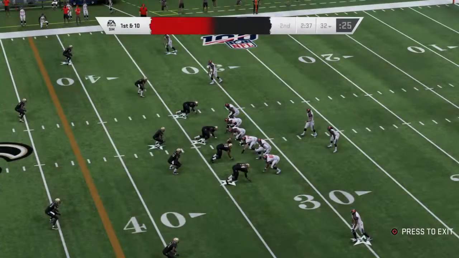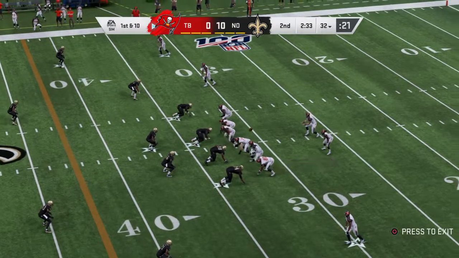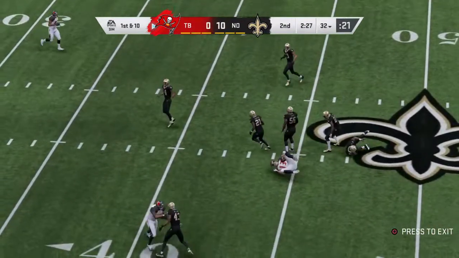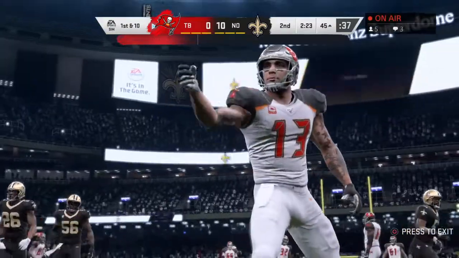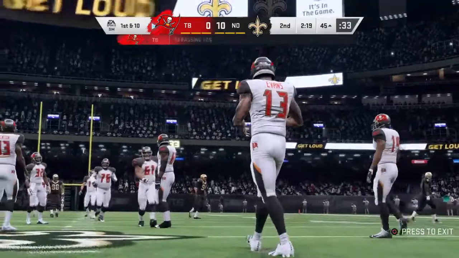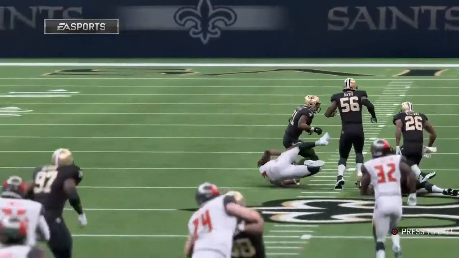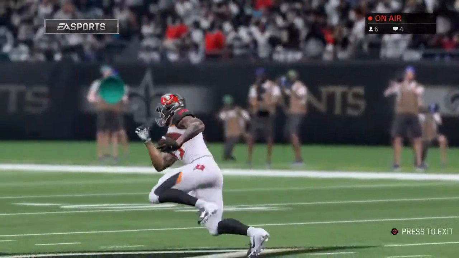Here we go. From the 32 now, here's 1st and 10. On play action, they'll throw. He completes it to Evans. And he's taken down right at the 45-yard line. 23 yards on the play. I think it all came together there. In-breaking route. Drove it with excellent pace. Money throw right there to move the sticks.